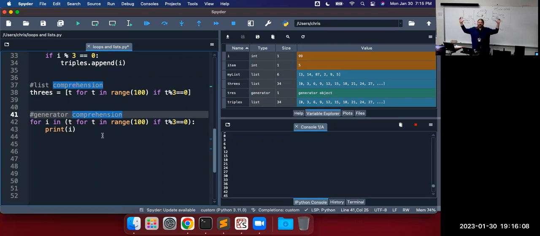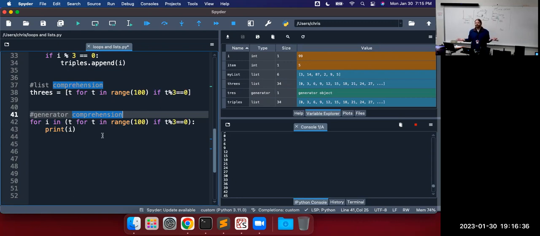So comprehension is kind of the same thing. We filter down to a short list, and the difference between them is a list comprehension keeps it around, whereas a generator comprehension uses it and discards it. Which hopefully you can see the usefulness in immediately. Because a lot of times we would create that list just to loop through it once. If we're only going to loop through it once, there's no need to keep it around wasting our RAM. Other things can use that RAM.